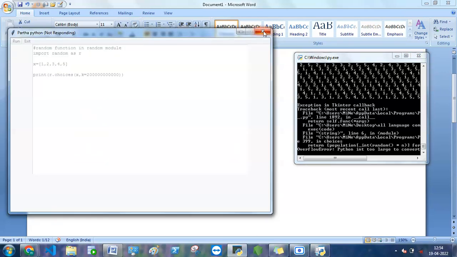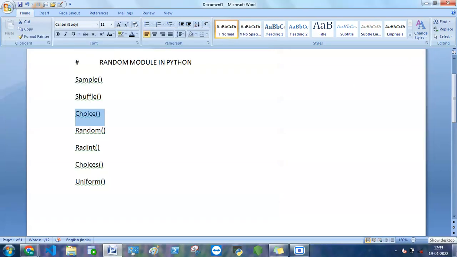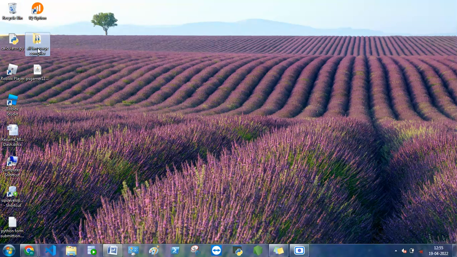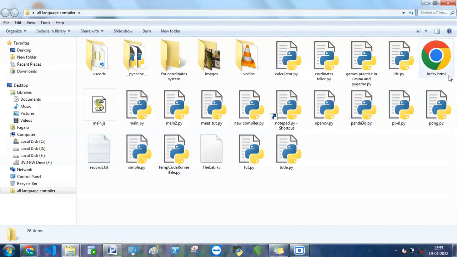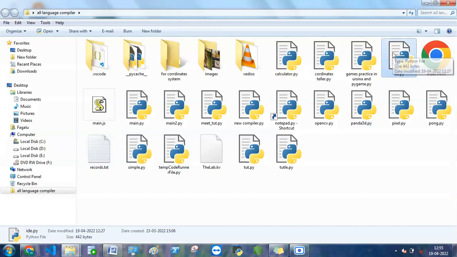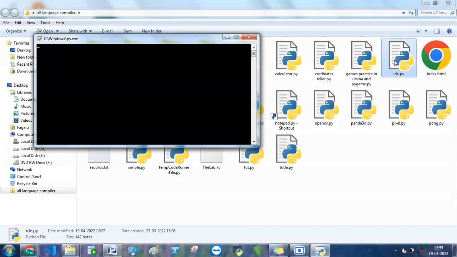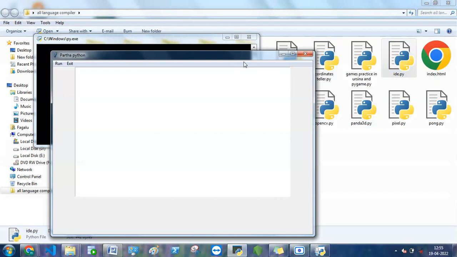Okay, we can do one more thing for it. We can go to our folder, and here we can open our IDE.py. Yeah, let it open. So import random as r.